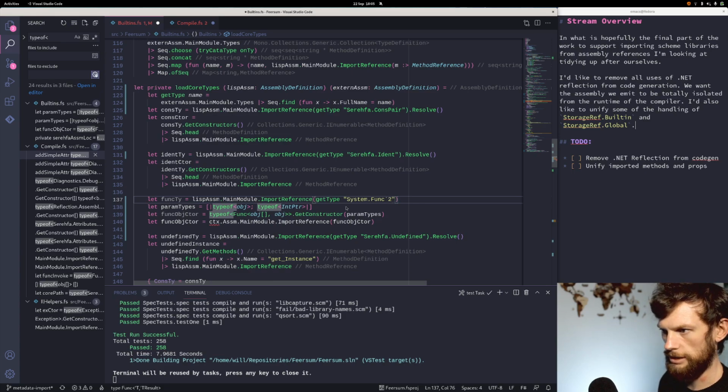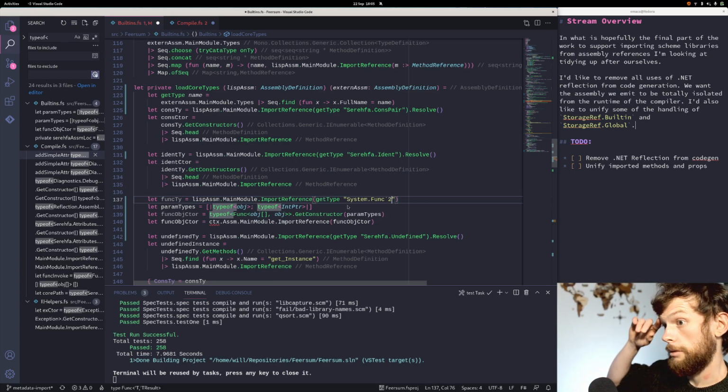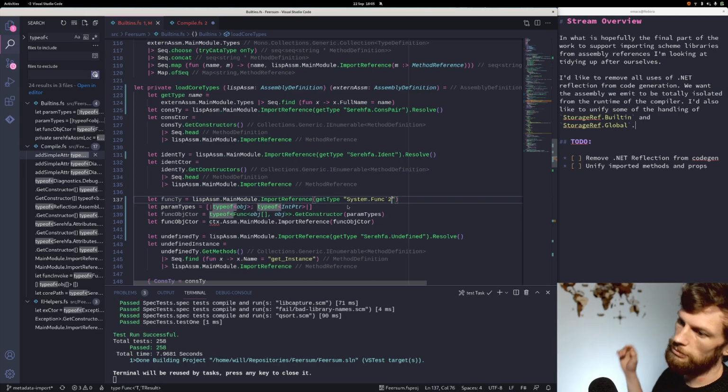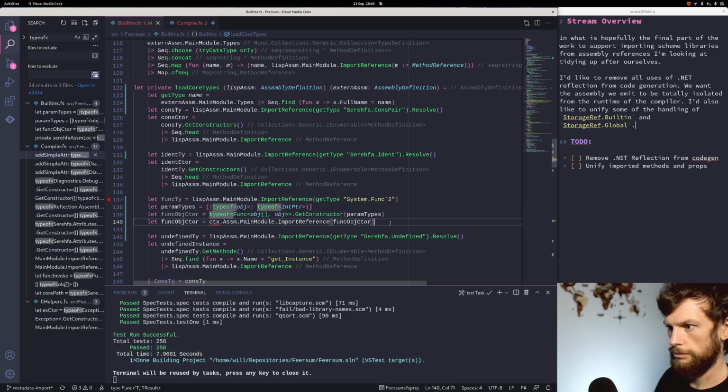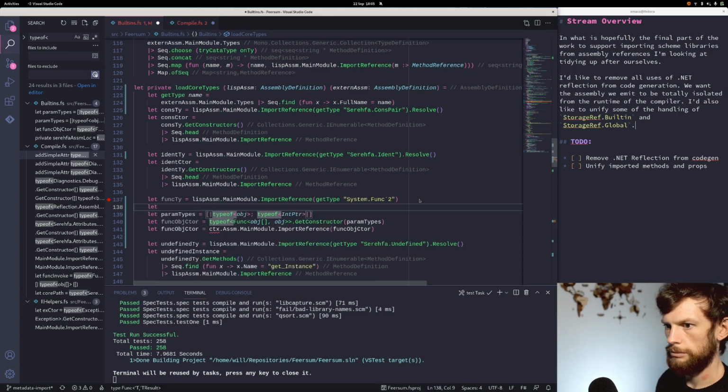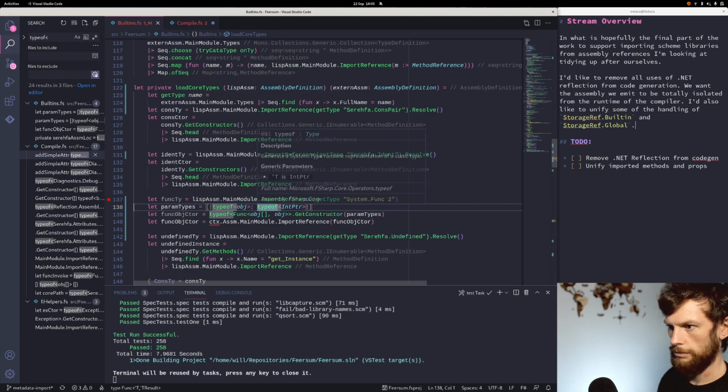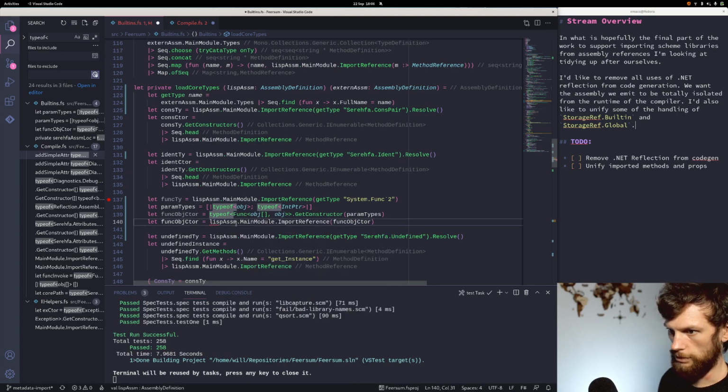But the question is, is it this? That's going to be the Lisp assembly main module.